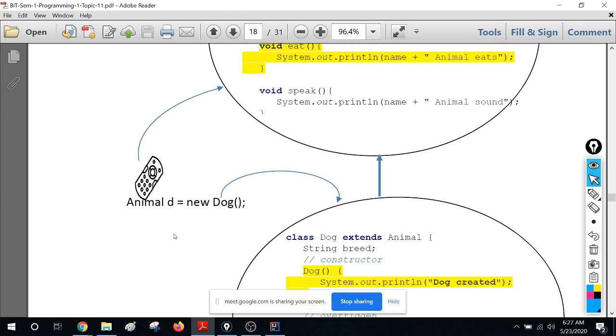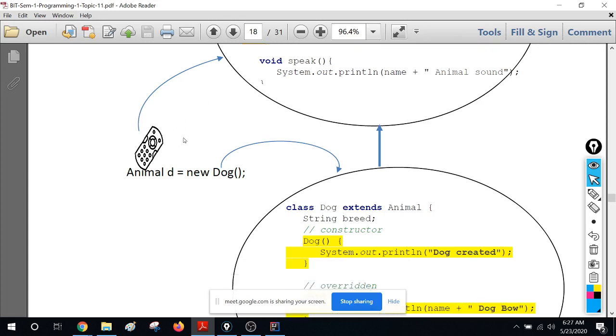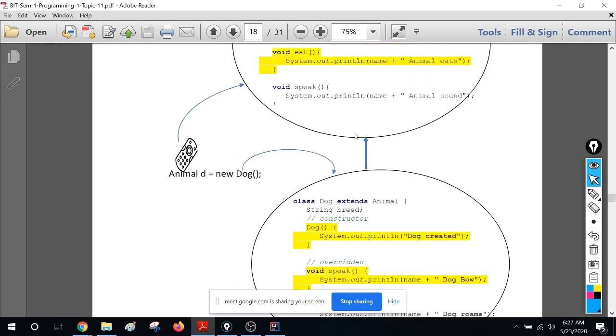So in that case, we have created a dog object, but with an animal reference variable, or animal remote control. That is possible in object oriented programming, right? Someone will say, okay, that is a crazy idea.